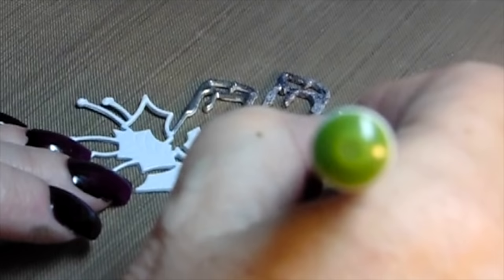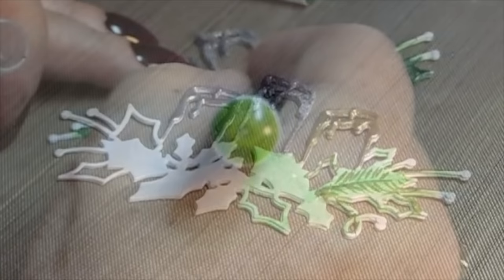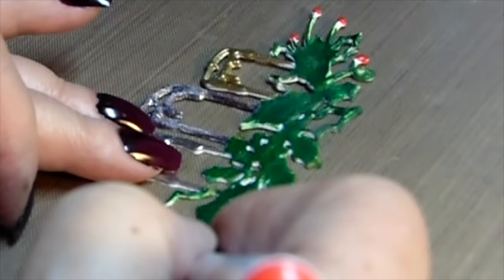For color, we're going to use Zig Clean Color Pens. I love these paints. And you're just going to pick out a light color green, a mid-tone, and then a dark. And then just color them as you think. I wanted to have it nice and deep, because you've got the light color rose on your roses, and then you have this kind of mistletoe thing, the holly ends on them. So I grabbed a red to color those. And then you've got the different colors of the holly leaves. And I think it's almost like mistletoe.